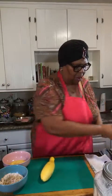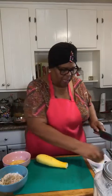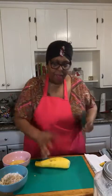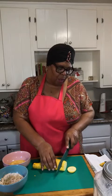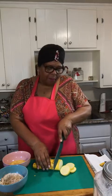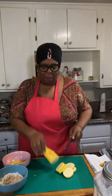Take my squash. I've already washed it. So I'm gonna cut off the ends, because we don't want the ends, okay? Now, it depends on what size you want. So I'm gonna try to make it kind of a nice size, because I don't want it to burn. I don't want it too thin, and I don't want it too thick, okay? So we are having some fried squash. Yes, it has some bumps on it.